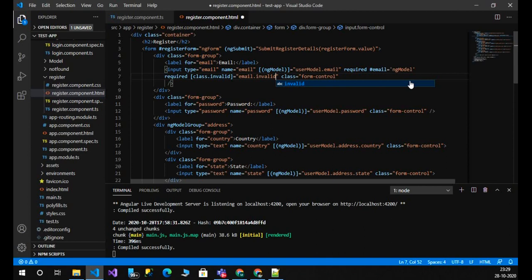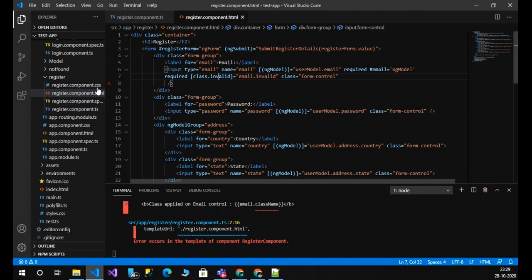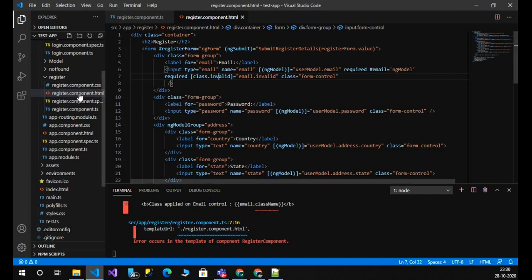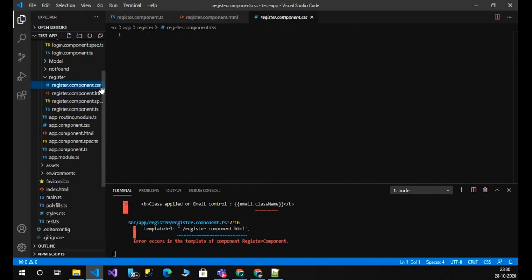So we are trying to apply the invalid class when this particular reference is invalid. Let me just add this invalid class to our CSS file.